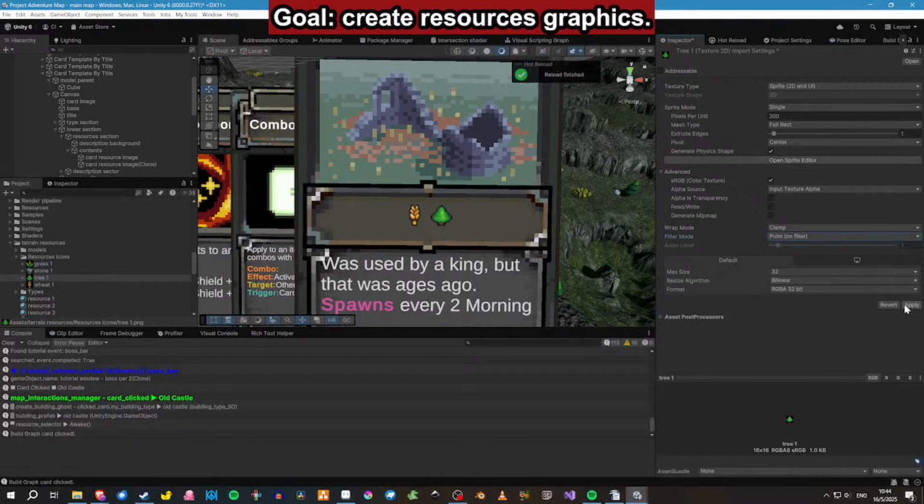Bilinear point. If I do point, everything here breaks. So let's do 16. So let's do 1. So let's do 0.1. So let's do 0.0001.